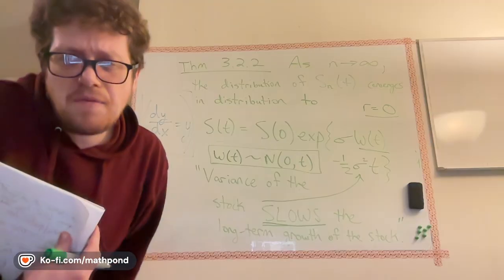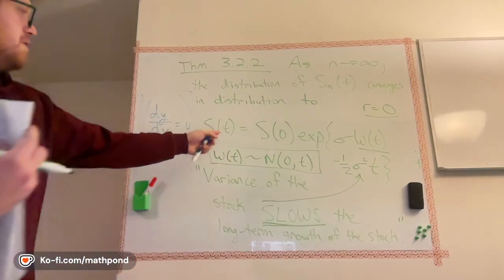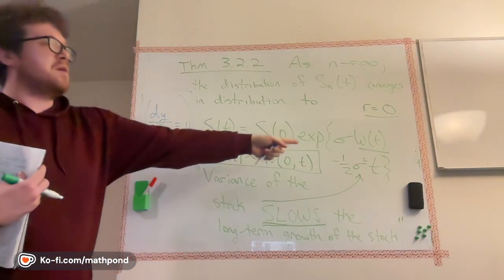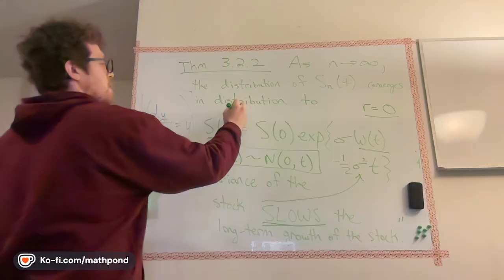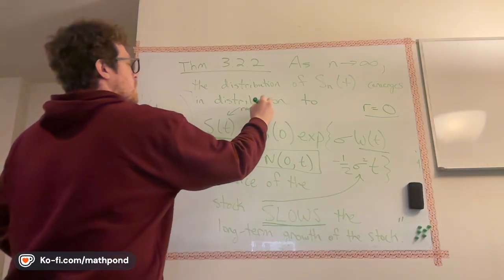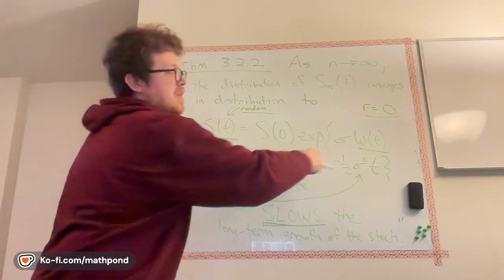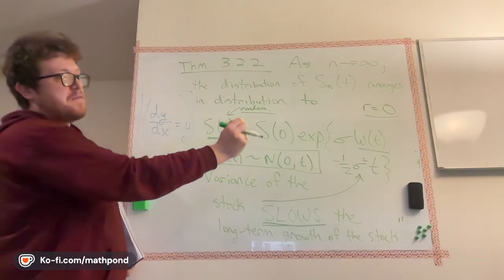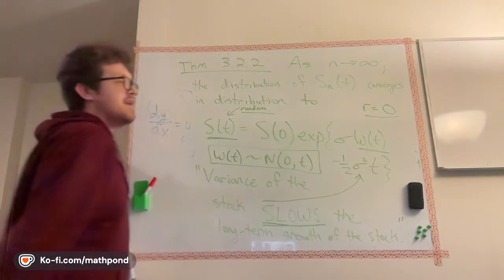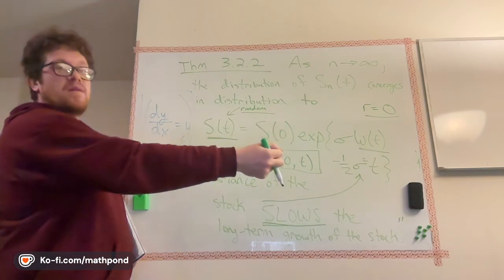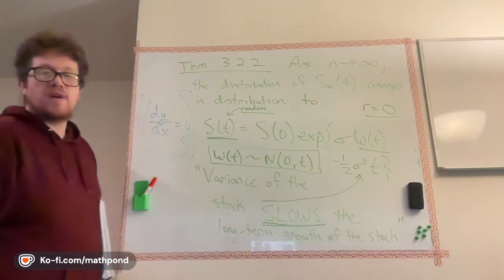Maverick says, so if W of t is a random variable, doesn't that mean that S of t is also a random variable? Yeah, of course. S of t is the price of the stock in the future. It's going to be random. We don't know what the stock will be at time t. It depends on what we basically have to flip almost like an infinite number of coins. Then we know what W of t is at the end. Once we've flipped all of those coins, then we know what S of t is, but all of those coin flips are, of course, random.